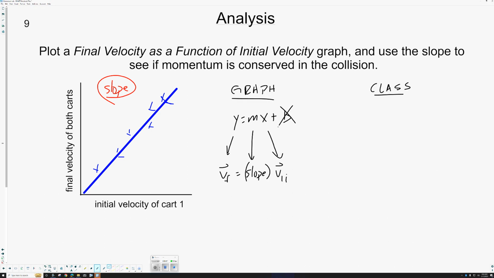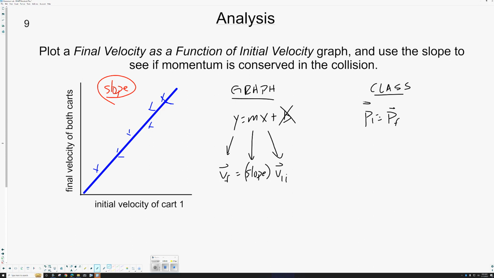What equation that we've used in class, in the context of a collision, because that's what this is, has both Vf and Vi? What equation in the context of a collision has both Vf and Vi? We're not going to find it directly on our data sheet, although it ultimately comes from our data sheet. Yep, Pi equals Pf.